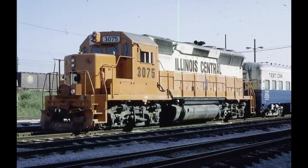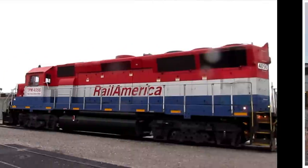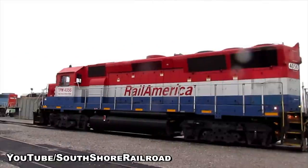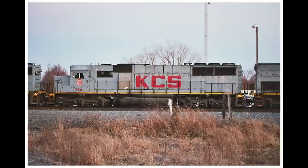To develop the new model, EMD produced both 4- and 6-axle prototypes called the GP40X, of which 23 were built in late 1977 and early 1978, and the SD40X, of which 4 were made. Both locomotives were strikingly different from their 40 series predecessors. The GP40X featured flared radiators, and almost half of them rode on the new HTB truck design, while the SD40X had a lengthened long hood to accommodate the relocation of the dynamic brakes from above the engine to behind the cab.